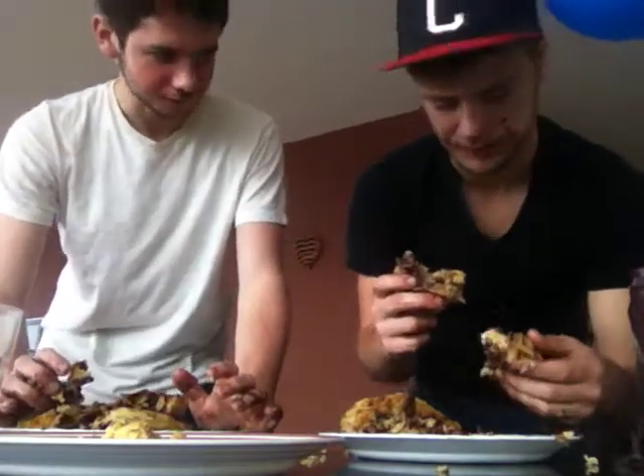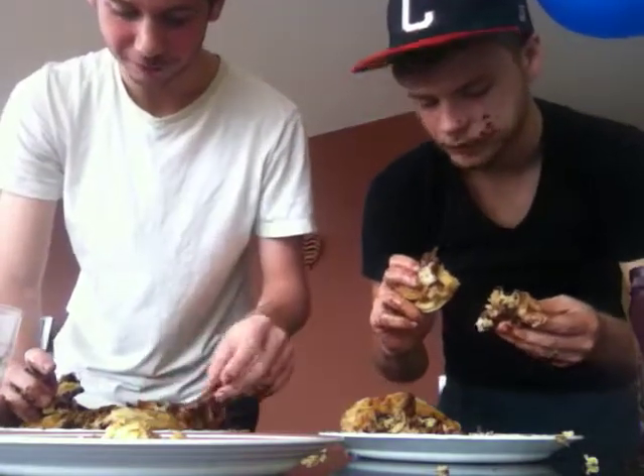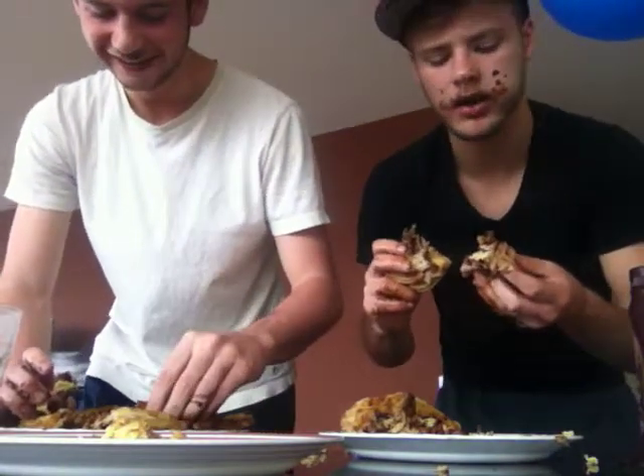That first bite was really messy. Those potatoes are really good, actually. With everything else, you don't have to be precise — as long as you douse it in sauce, you won't taste it. You mix it all together, it doesn't matter. Is that bacon? Oh my gosh. I'm gaining weight at 20 pounds. That was really good. Somebody placed a large amount of chocolate in one bite. That was a pepperoni. Oh my gosh, it's delicious.